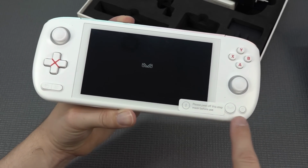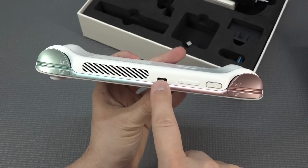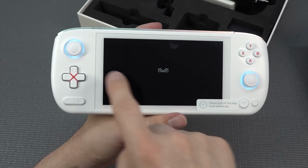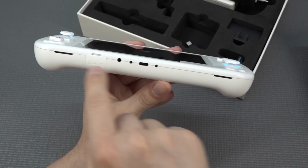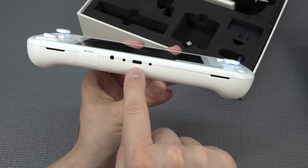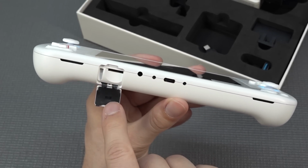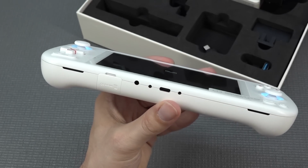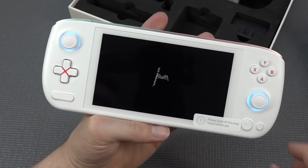Then we get the navigation buttons at the left and the right side. At the top we have a Type-C port and volume control, and here we can turn it on and off. Turning it on, you will see a light up underneath the joystick, the speaker at the bottom, and then another Type-C connection and the headphone jack. Here we insert the microSD card for extending the internal storage, and we're going to need it because some of the games are absolutely crazy huge.